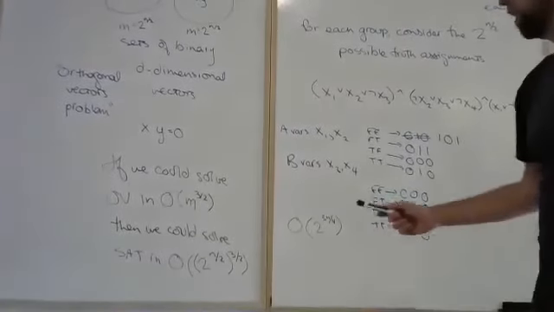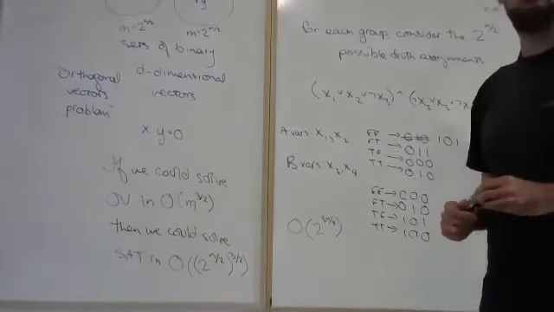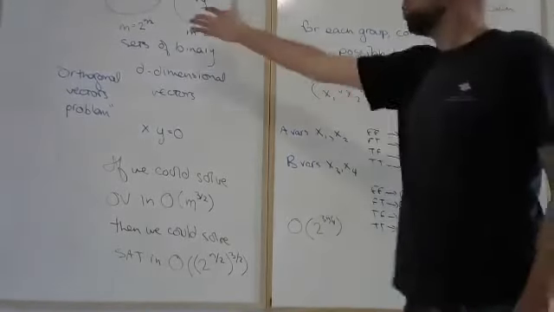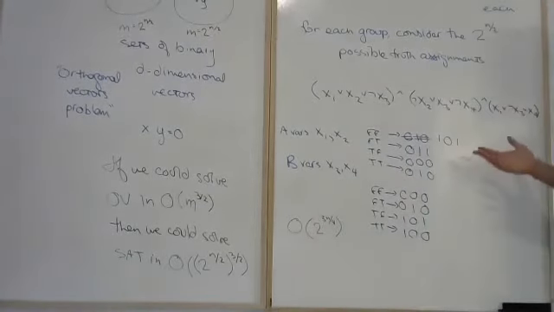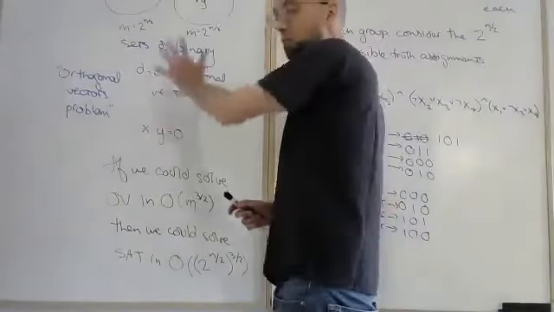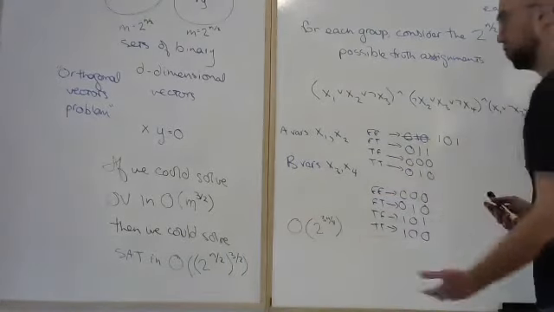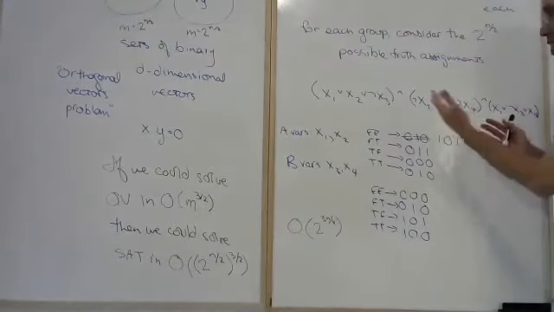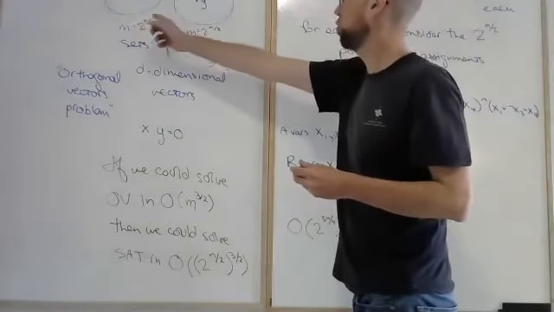So that means that we can relate by this reduction, which is a super polynomial time reduction, speeding up orthogonal vectors to be faster than quadratic time would give us faster solutions than SAT. We can do this in polynomial time. We can't do SAT in polynomial time, but because this is a super polynomial time reduction, this gives us an instance of orthogonal vectors, which is of size like 2 times 2 to the n over 2.